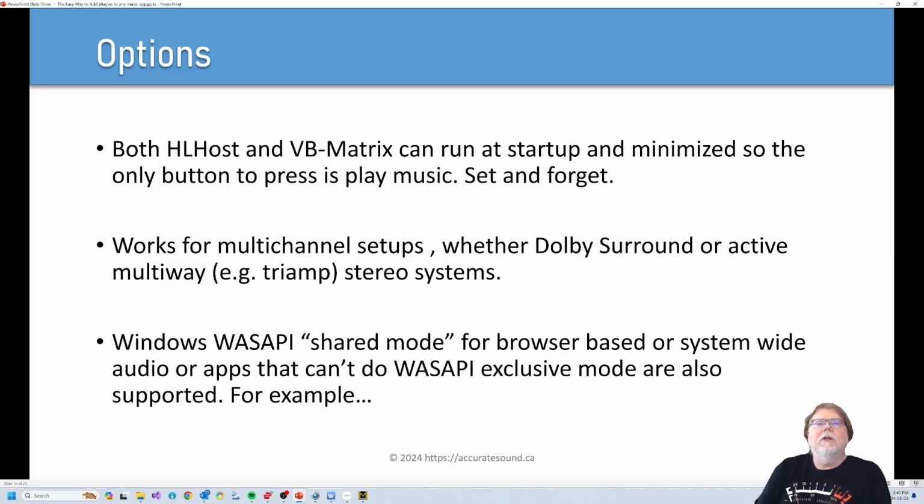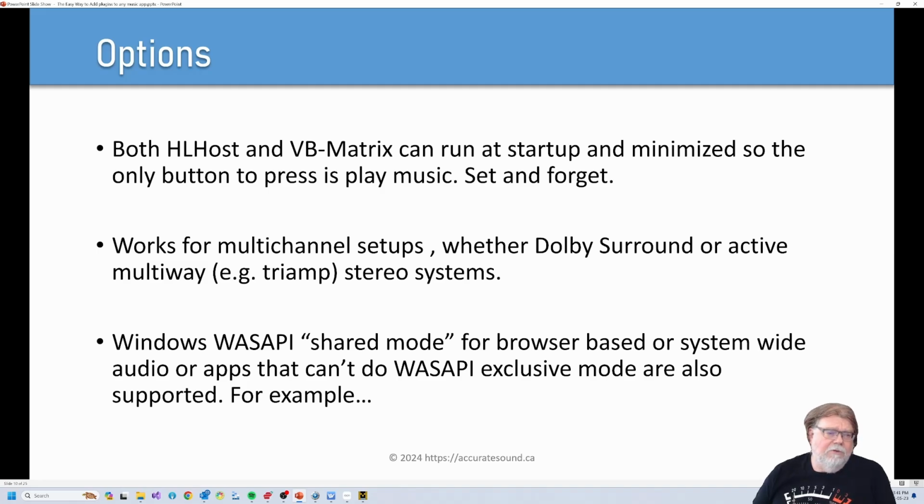I just wanted to mention a couple of options. So once you have everything configured and saved, you can then set HLHost and VB Audio Matrix to run at OS startup and in minimized mode. So basically set and forget. And then the only thing you have to do is press play.